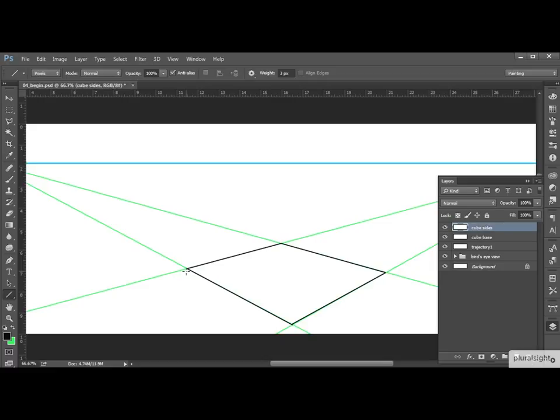We're just going to start right here on the corner, and I'm going to hold shift and draw that straight up. We can either make it taller, or how about if we make it about like that. Great. Then we'll create a new layer. This will be our trajectory 2, and this will be the top part of our trajectory.